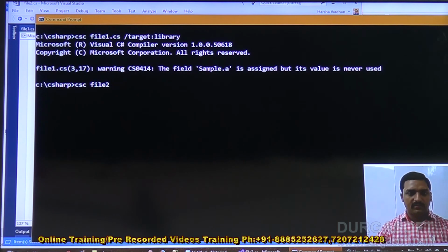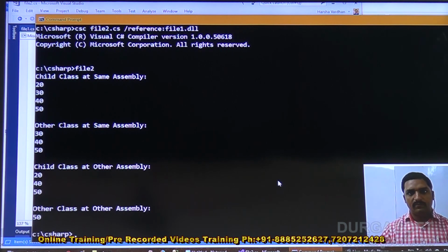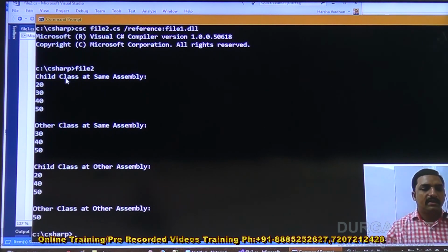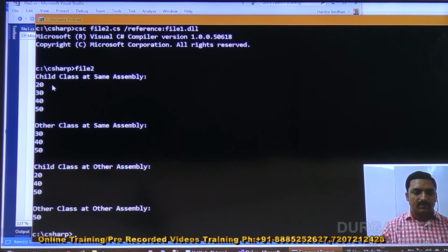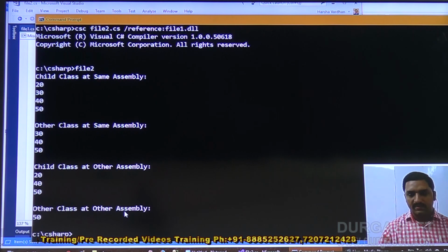So just ignore that warning, no problem. So file2. See, we have a 100% demonstration here. Child class at the same assembly, other class at same assembly, child class at other assembly, other class at other assembly.